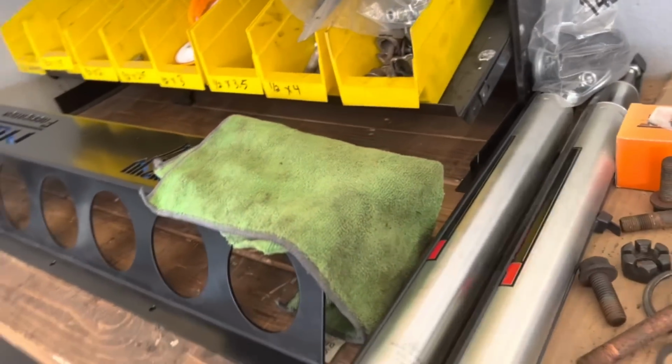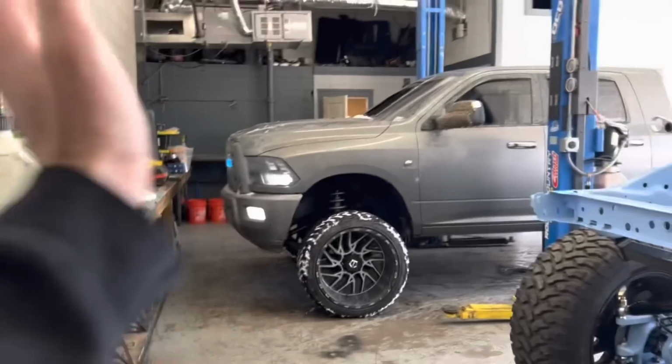There's one thing I need to do before Texas, and that is install these monotube shocks temporarily until I get the coilover conversion kit for it installed. And that'll definitely change the whole look and the whole ride quality of my mega cab. So for now, we'll throw on these upgraded shocks that my boys over at Rough Country sent me, because I had these on the rear of my truck and they definitely made a huge difference over the ones that they sent with their kit originally.